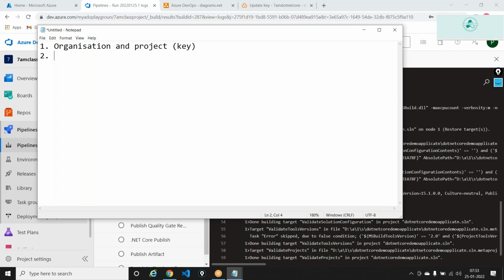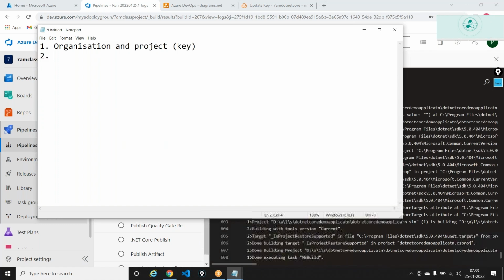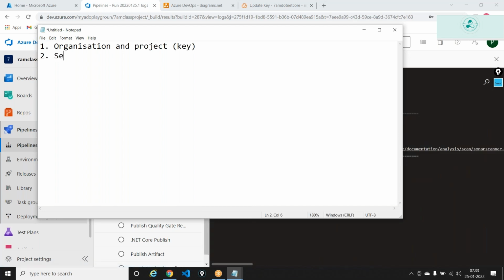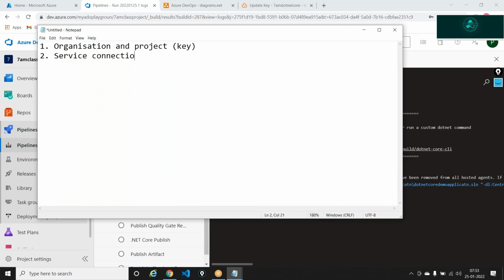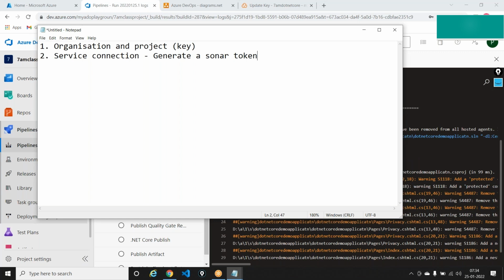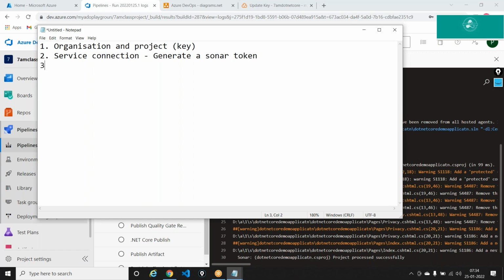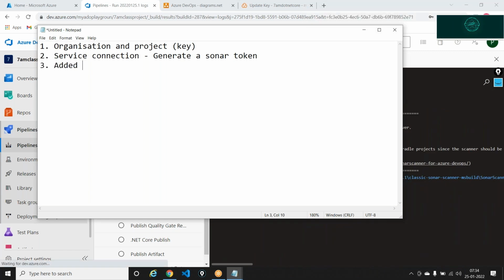Secondly, we came to Azure DevOps and created a service connection to Sonar. In the service connection, we made sure to generate a Sonar token and establish the service connection. Third, we added Sonar into the pipeline.